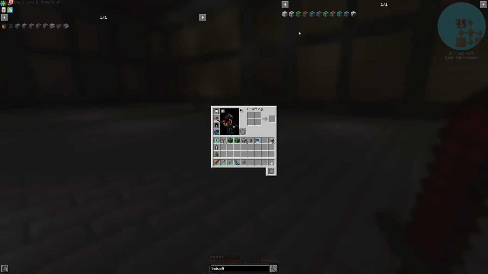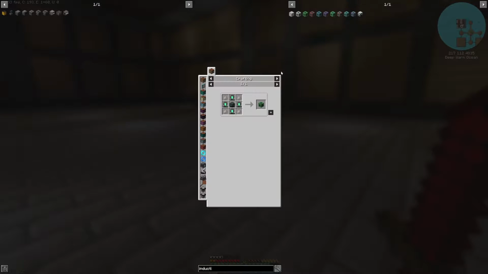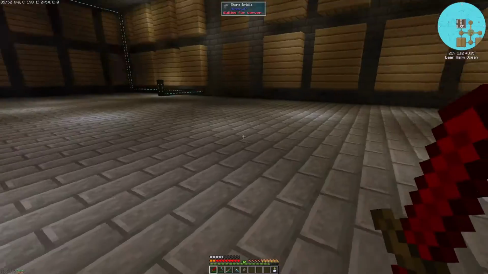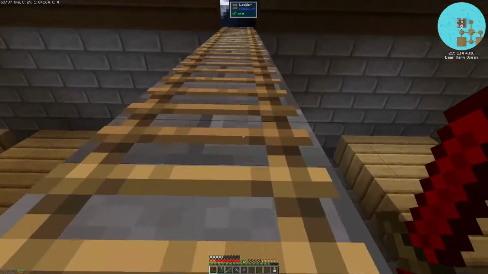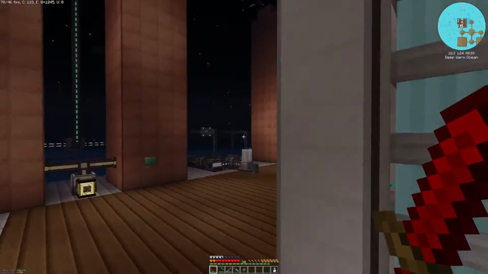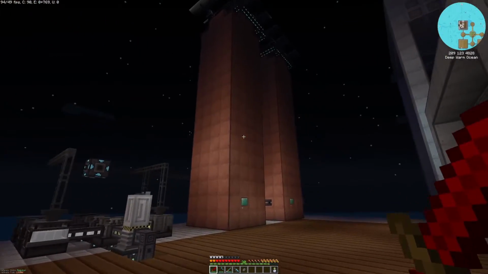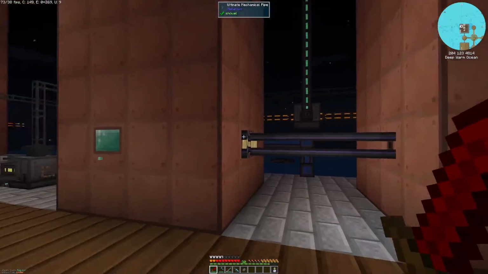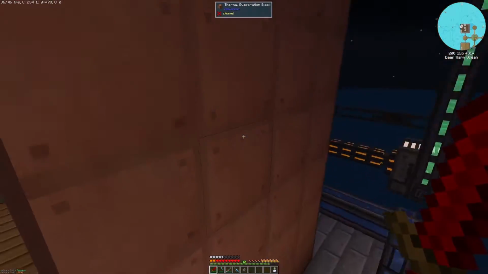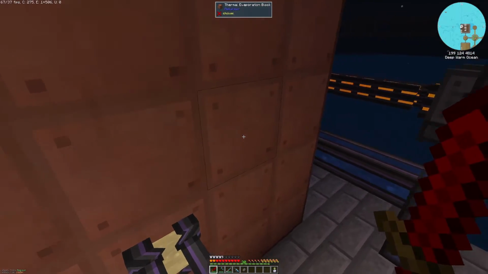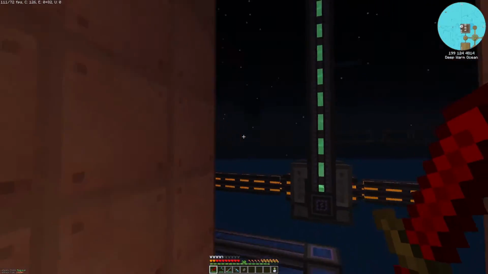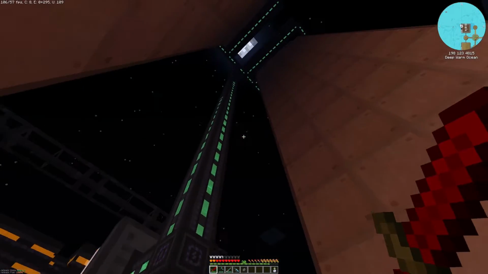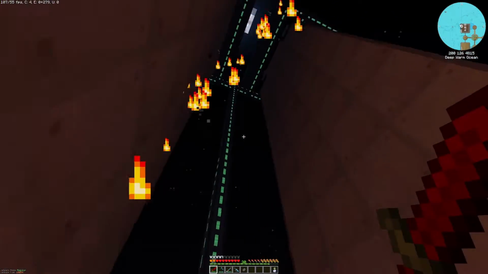The most expensive thing is actually going to be these induction cells and the induction providers, because they start to compound on each other. Furthermore, they also require lithium dust. Now, I didn't go over this, but I did also set up another thermal evaporation plant. In this thermal evaporation plant, similar to the other one, we have water going to one of our thermal evaporation plants, and we have the heater running to both of them. And the heater is powered from both of the advanced solar panels.